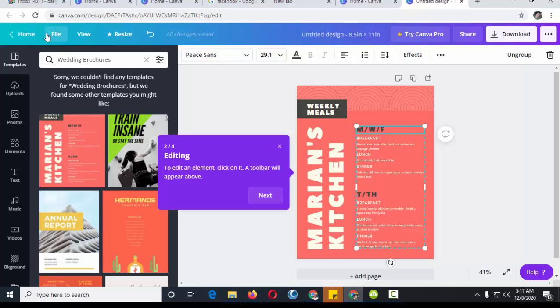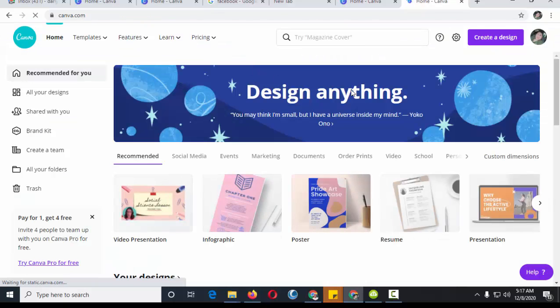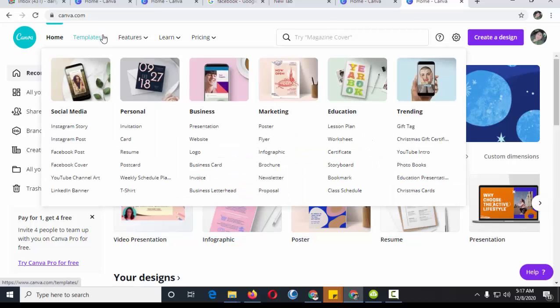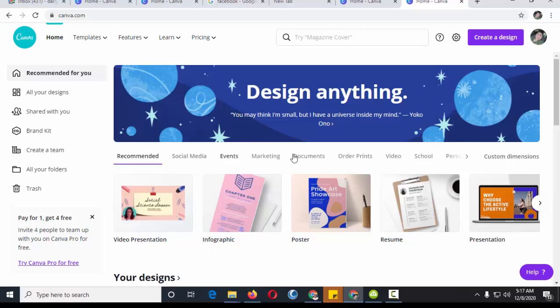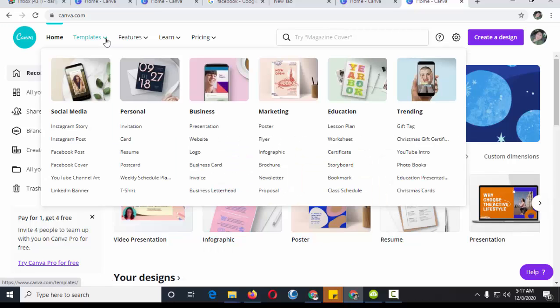Now in the top menu, let's go back to home. Okay, in the top menu, you can discover templates by theme. Say for example, we did that here actually, but you can access it here also. So templates by theme: social media, personal, business, marketing, education, trending, and even more. Okay, so that is how you access theme templates.